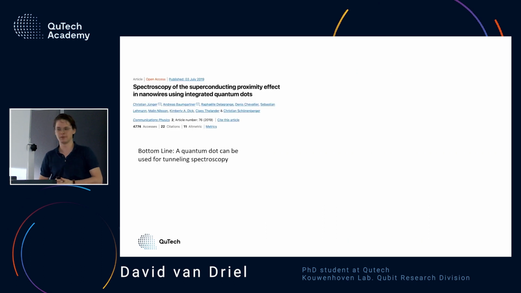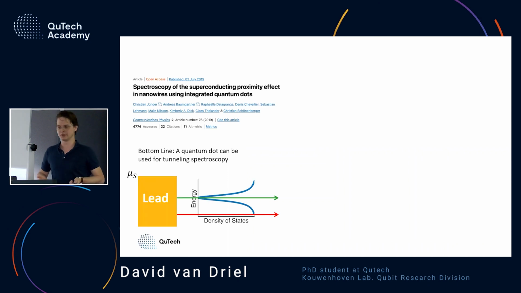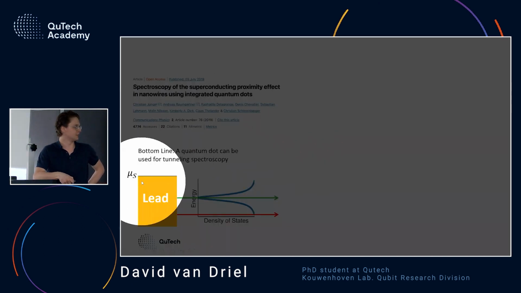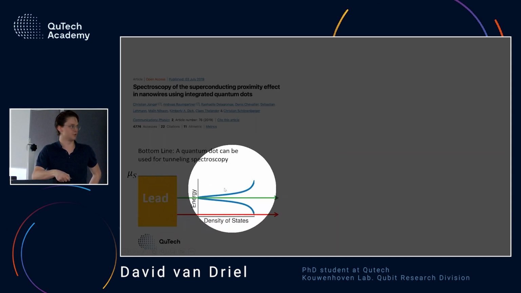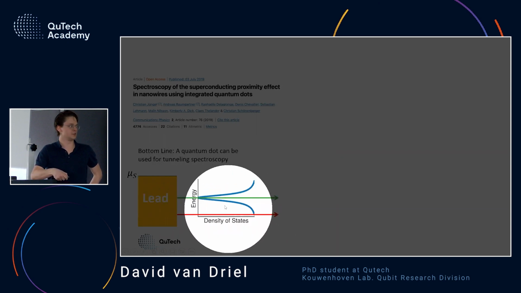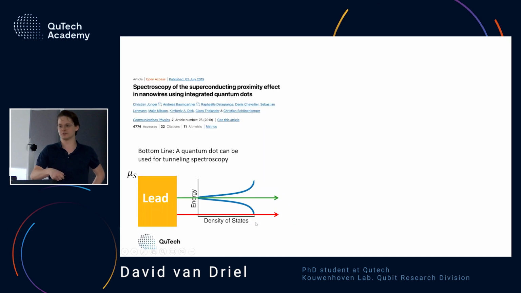Now, the way you do it is by combining two ideas from two papers. So the first paper, I can give you a picture summary. This first paper says I have a lead with a certain flat density of states that goes until the chemical potential of the source. And then I have the density of states of a quantum dot, which is Lorentzian. And it says that an electron which is outside of this density of states cannot pass. And an electron that is on resonance, let's say with the quantum dot's energy, can pass. So this paper says that you can use a quantum dot as an energy filter. And because you're probing states at a given energy, it's like doing spectroscopy.